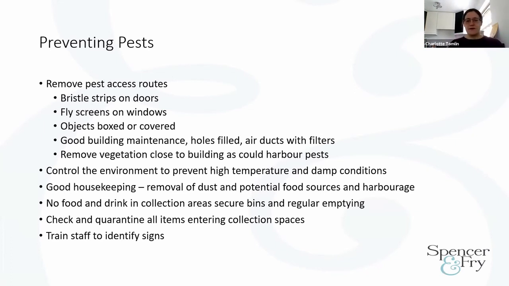And then you've got other things. So we've talked about pests coming in the winter because it's nicer conditions inside. So how can we control the environment to discourage this? All the way through the pest identification, I think I must have said this with every single one, but pests like damp, warm conditions generally. So in order to discourage pests, we need to prevent damp, warm conditions.